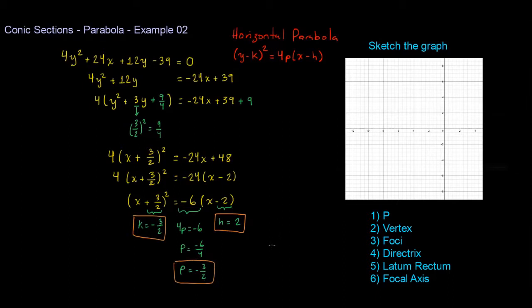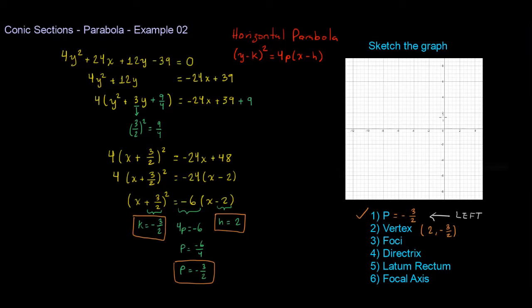and now the first thing you have to notice is that p is negative. So I'm going to start by writing out here p is going to be negative 3 over 2. Now as p is negative, I'm going to use a different color because this is important. As p is negative, that means that this parabola is going to open to the left. So now we know how it's going to open. We know the value of p. Now the value of the vertex, I want to sign this out. The vertex will be, sorry, 2 comma negative 3 over 2.